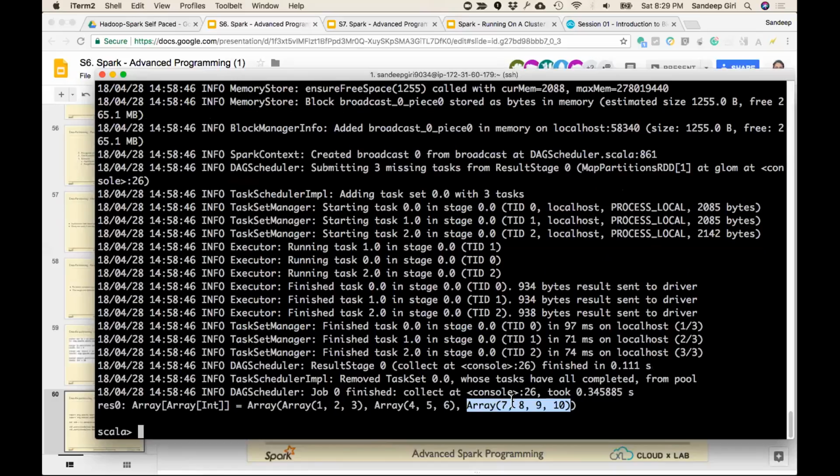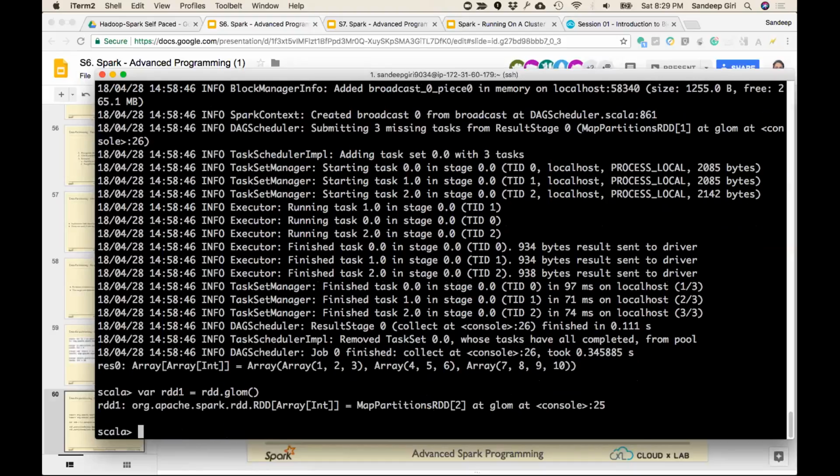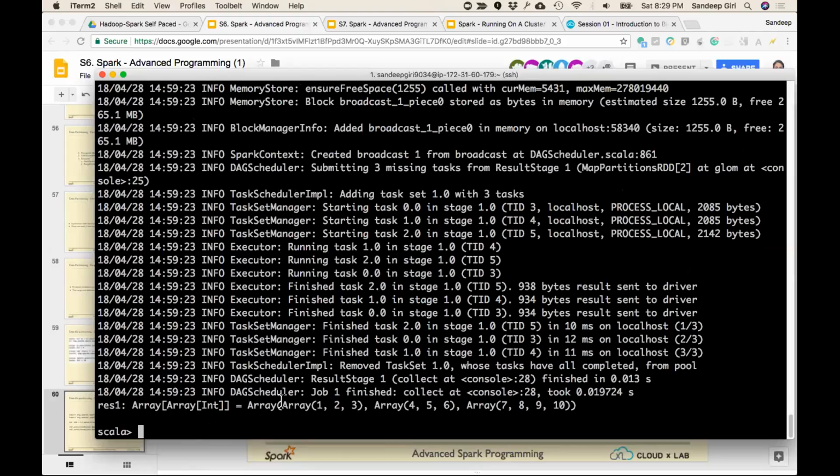The third partition had the elements from 7 to 10. That's what glom helps with. Glom basically combines them into an array. So using glom, you can create rdd1, and when you say rdd1.collect, you'll get all the records. Each partition's values are combined together. That's what glom does.